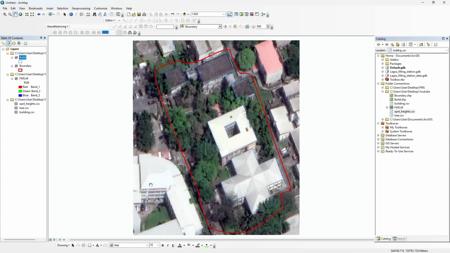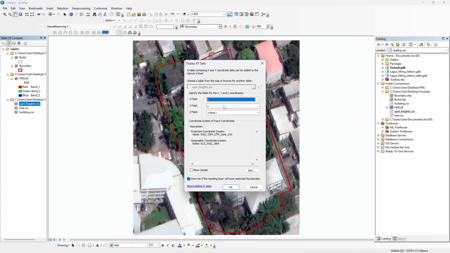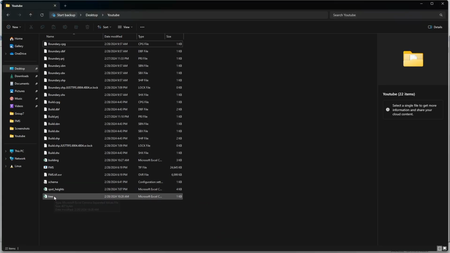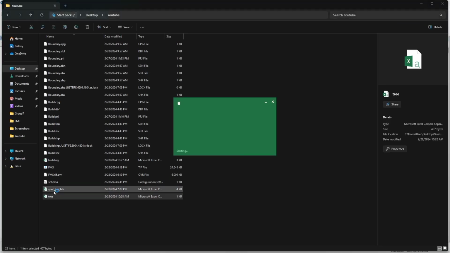So now the first step will be converting your CSV file into shapefiles. The first thing you do is right click on this, then go to Display XY Data. Let me show you how my CSV file is saved.